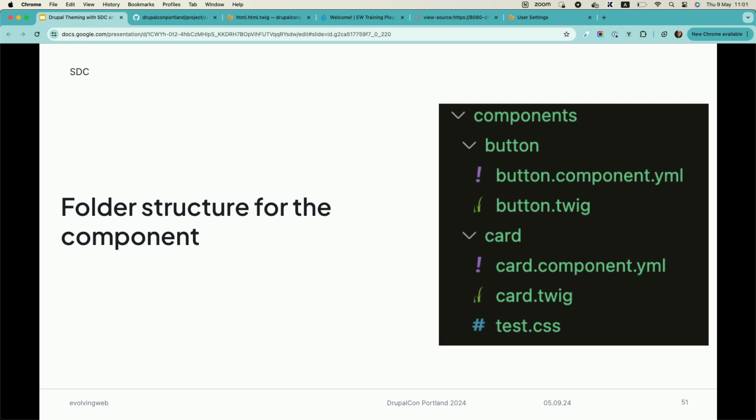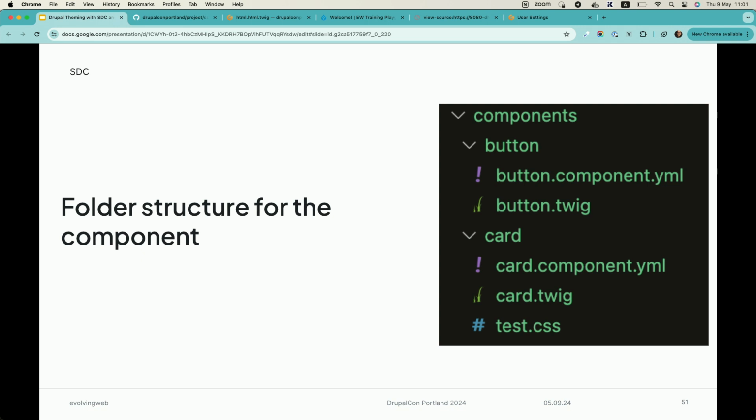Apart from that, it allows us to auto-load CSS and JavaScript, so we don't have to worry about telling the component to use this CSS or this JavaScript. You just create the file with a name, and you're good to go. Those two files, the component YAML and the twig file, are actually required for you to have an SDC.